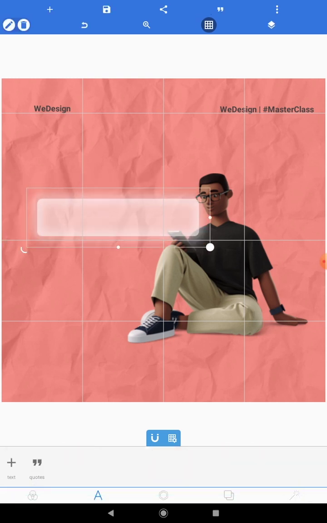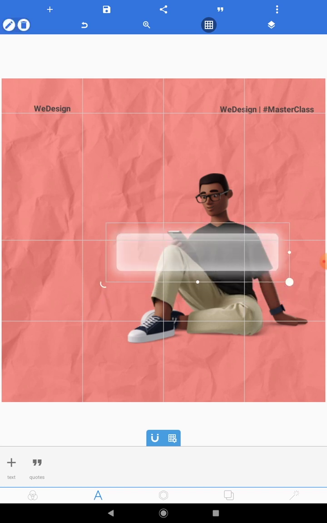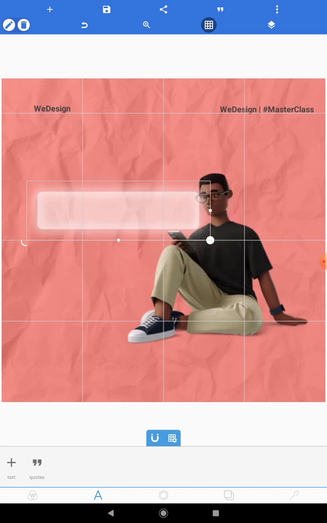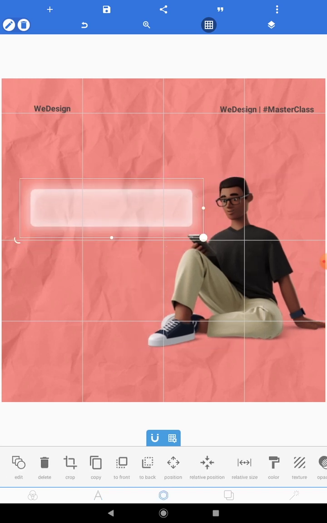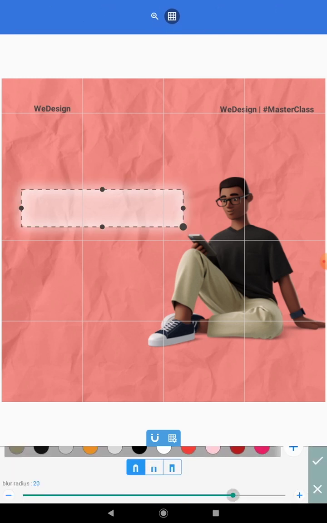So now we achieve something like this. As you can see, it is transparent with a little bit of shadow, and it just looks like glass or something like that. So let's increase the blur.